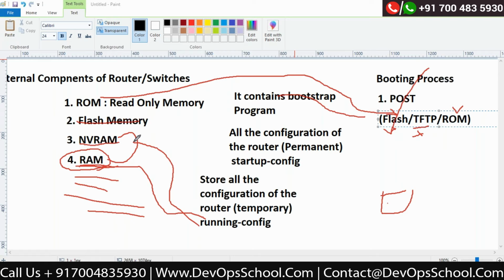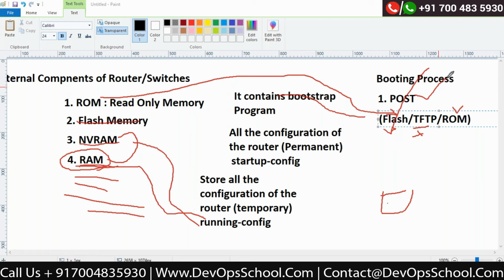What does the booting process say? It says first, whenever any particular device is turned on, the POST will happen. Power on self-test. I said, okay, no problem. Power on self-test will do the same thing which it normally does with a computer. It will send some power signals to every attached device, and it will wait for the response coming from that device. If it receives that response, then it will come to know that yes, all the devices are properly attached and they are functioning.